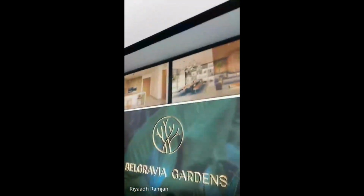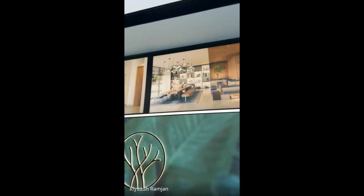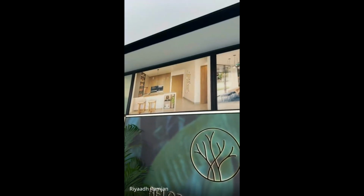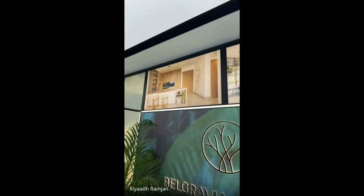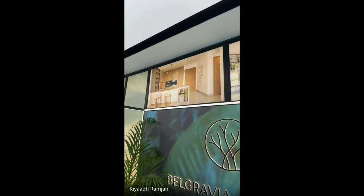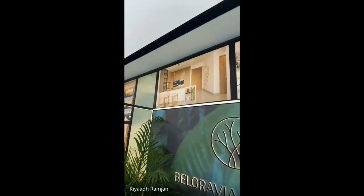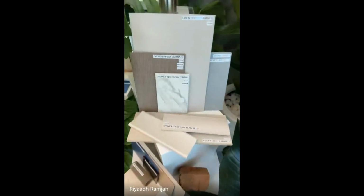Okay. This is your co-working space over here. So you can come here, have meetings, you get your free Wi-Fi in all the common areas. You've got your chargers and whatnot over here. Then this is what your kitchen looks like. So again, built-in appliances, fridge, freezer, cooker, microwave oven, and dishwasher. Within the kitchen countertop, they've incorporated some space so you can put in stools to use it as a breakfast bar as well. And then in general, you've got loads of space. Then, this is some of the finishes.